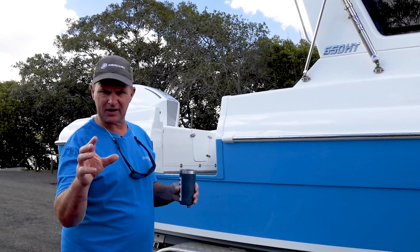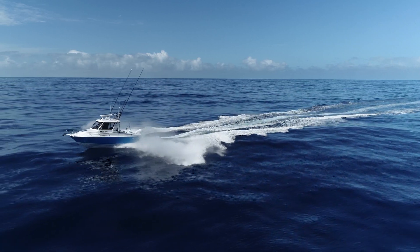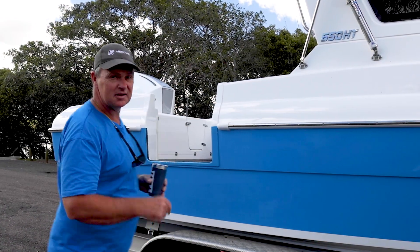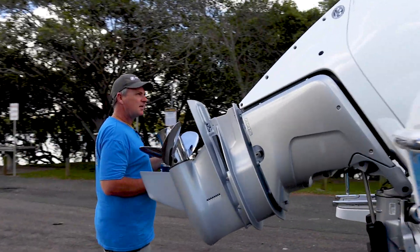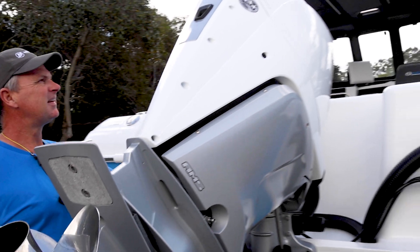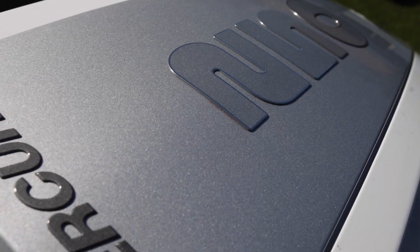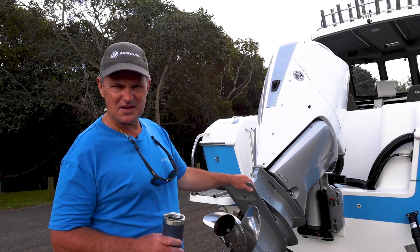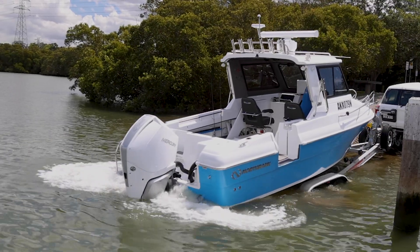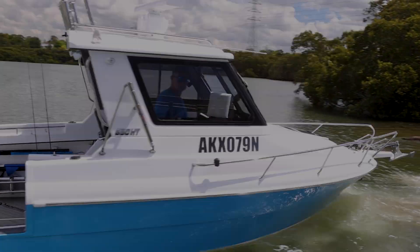We're going to put the boat in, but I should add that we're actually redoing this video, because the other day we shot it all, did it out at sea on a beautiful day, and then A-Bear and the boys at Mercury sent me these accent panels — look at that, I've now got a silver streak through my Merc 250. Of course we had to reshoot the video, because now it looks awesome. Let's put this boat in the water and go run this baby through, and show you what we've done and what we've changed. The Merc has done 550 hours now, we've put 7,500 litres of fuel through it.